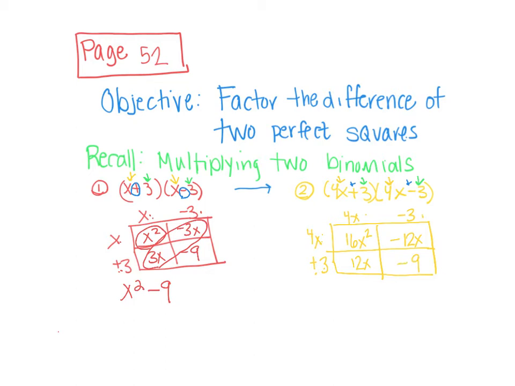So let's take and combine like terms here. If we look at this, we're going to take and say that here is 16x squared. There's no other squared term to combine with. But then I'm going to combine these, and the positive 12x and the negative 12x are going to cancel out. And then we're just going to have the constant minus 9.